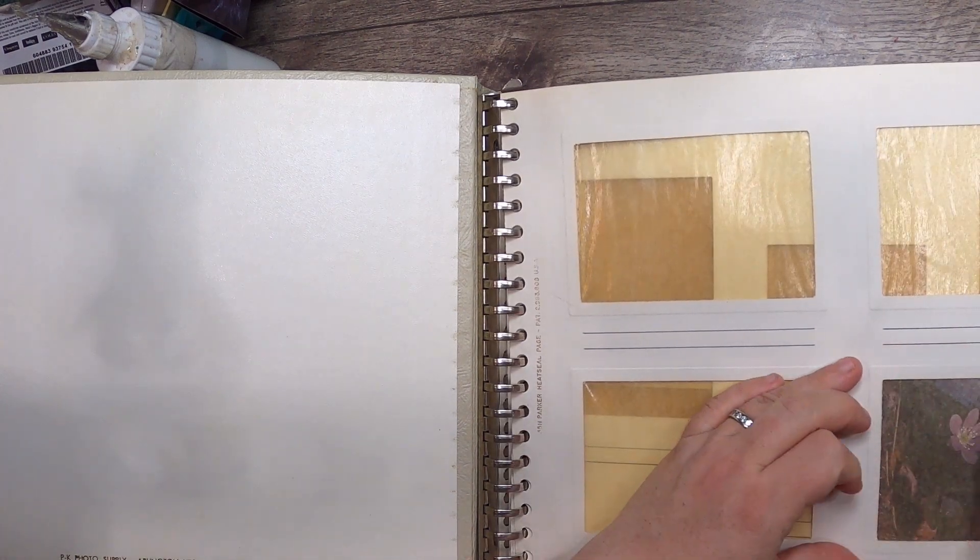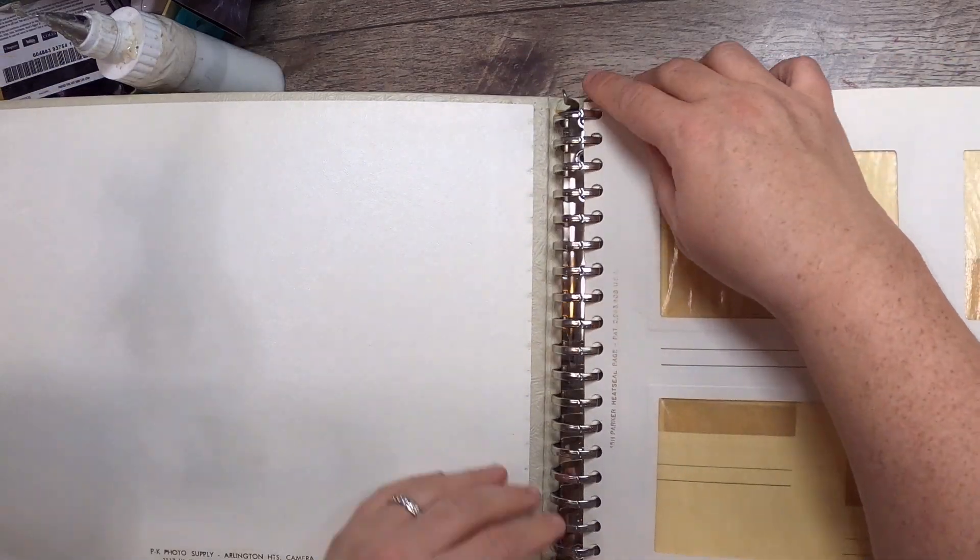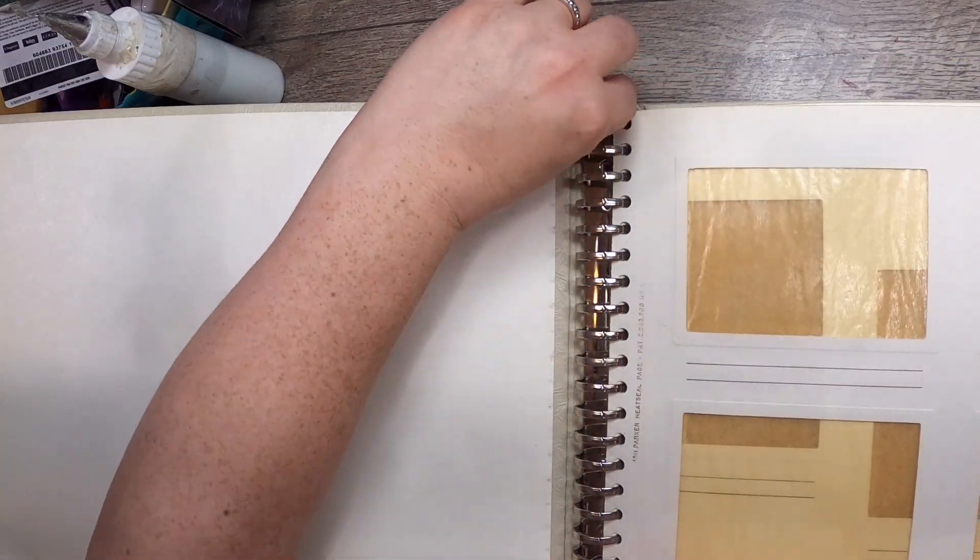I'd probably pick something with a little more oomph because that photo paper is quite yellowy — it's meant to be the glue paper. If I don't do that, I'll just use these as frames and use that yellowy vellum for something else. I have to cut this all apart and take it out of the binder — these pinch and open, so you could use it as a binder if you wanted.